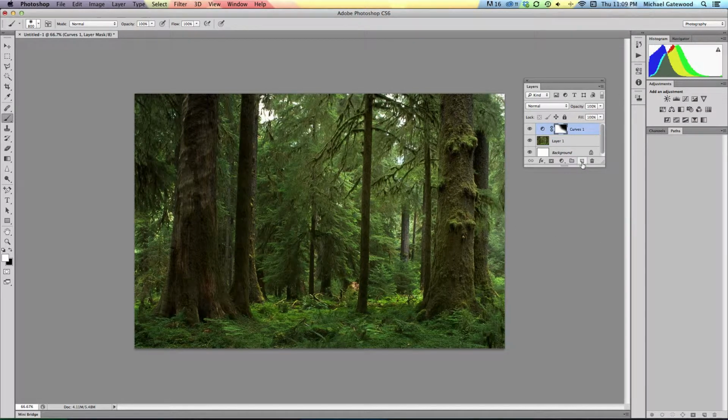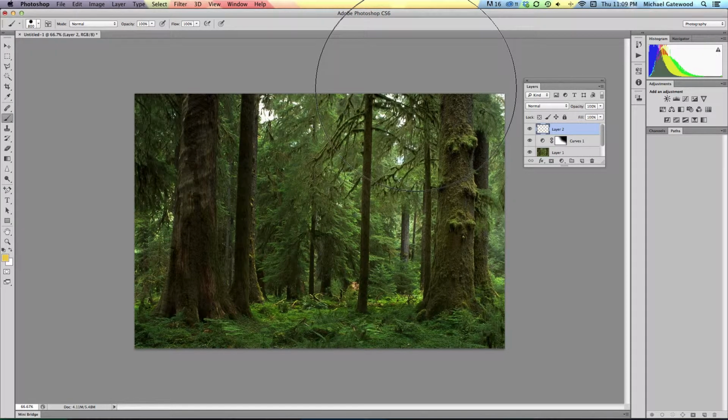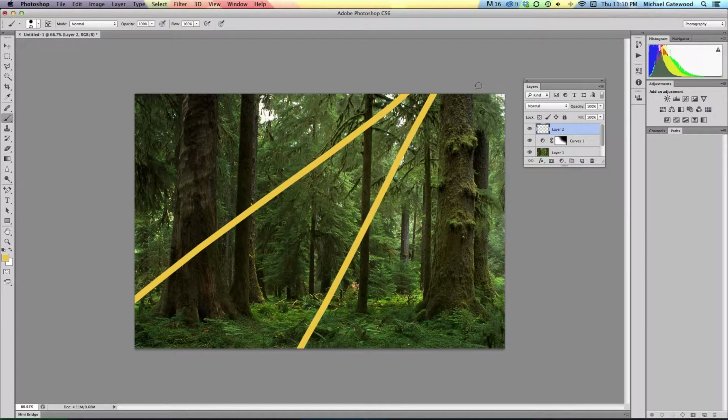Now what I'd like to do is add a new layer. Excuse me. This is what I'd like to do. I'd like to go in here with a paintbrush. Now working in different layers is going to allow me to also create this in more of a blend mode. So I'm going to go in here with a hard round brush, fairly small, and just drag it from our light source that's right over here.